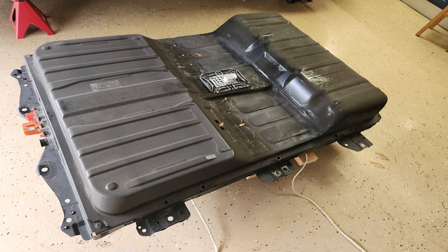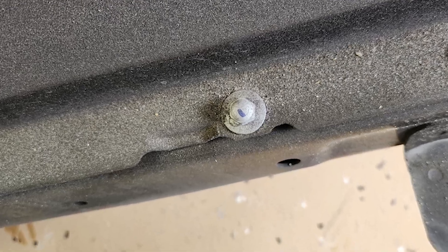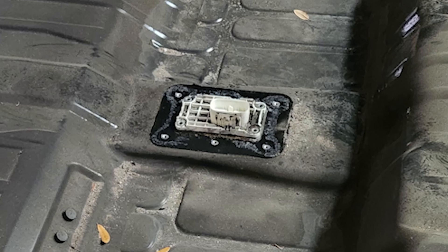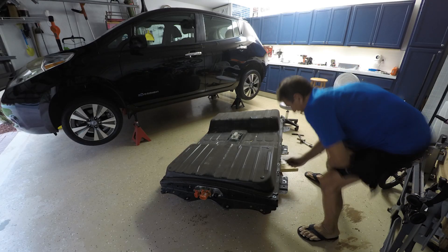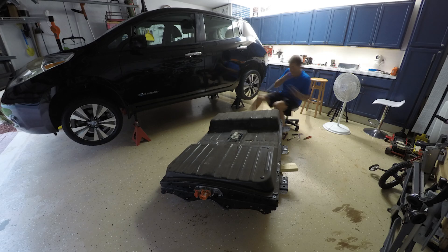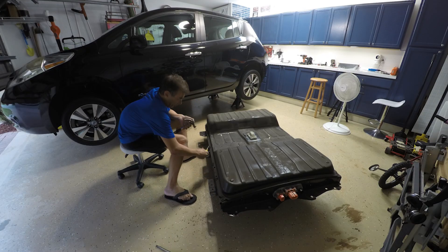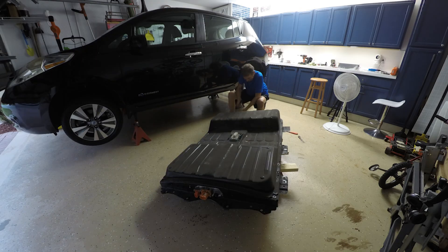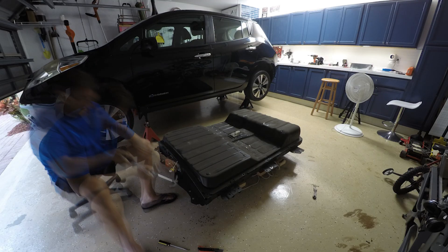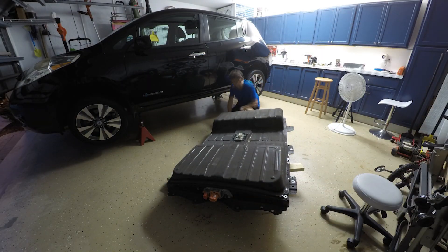To remove the cover, I need to remove the 10 millimeter bolts securing the top of the case — there are about eight of them. There are also six more at the center where the high voltage cutoff switch is. The next task is the most difficult: breaking the rubber gasket seal between the top and bottom. I started by trying to cut it with a box cutter, then tried to chisel it apart with a hammer, then went back to the razor knife. After a lot of time, I finally released the top cover.